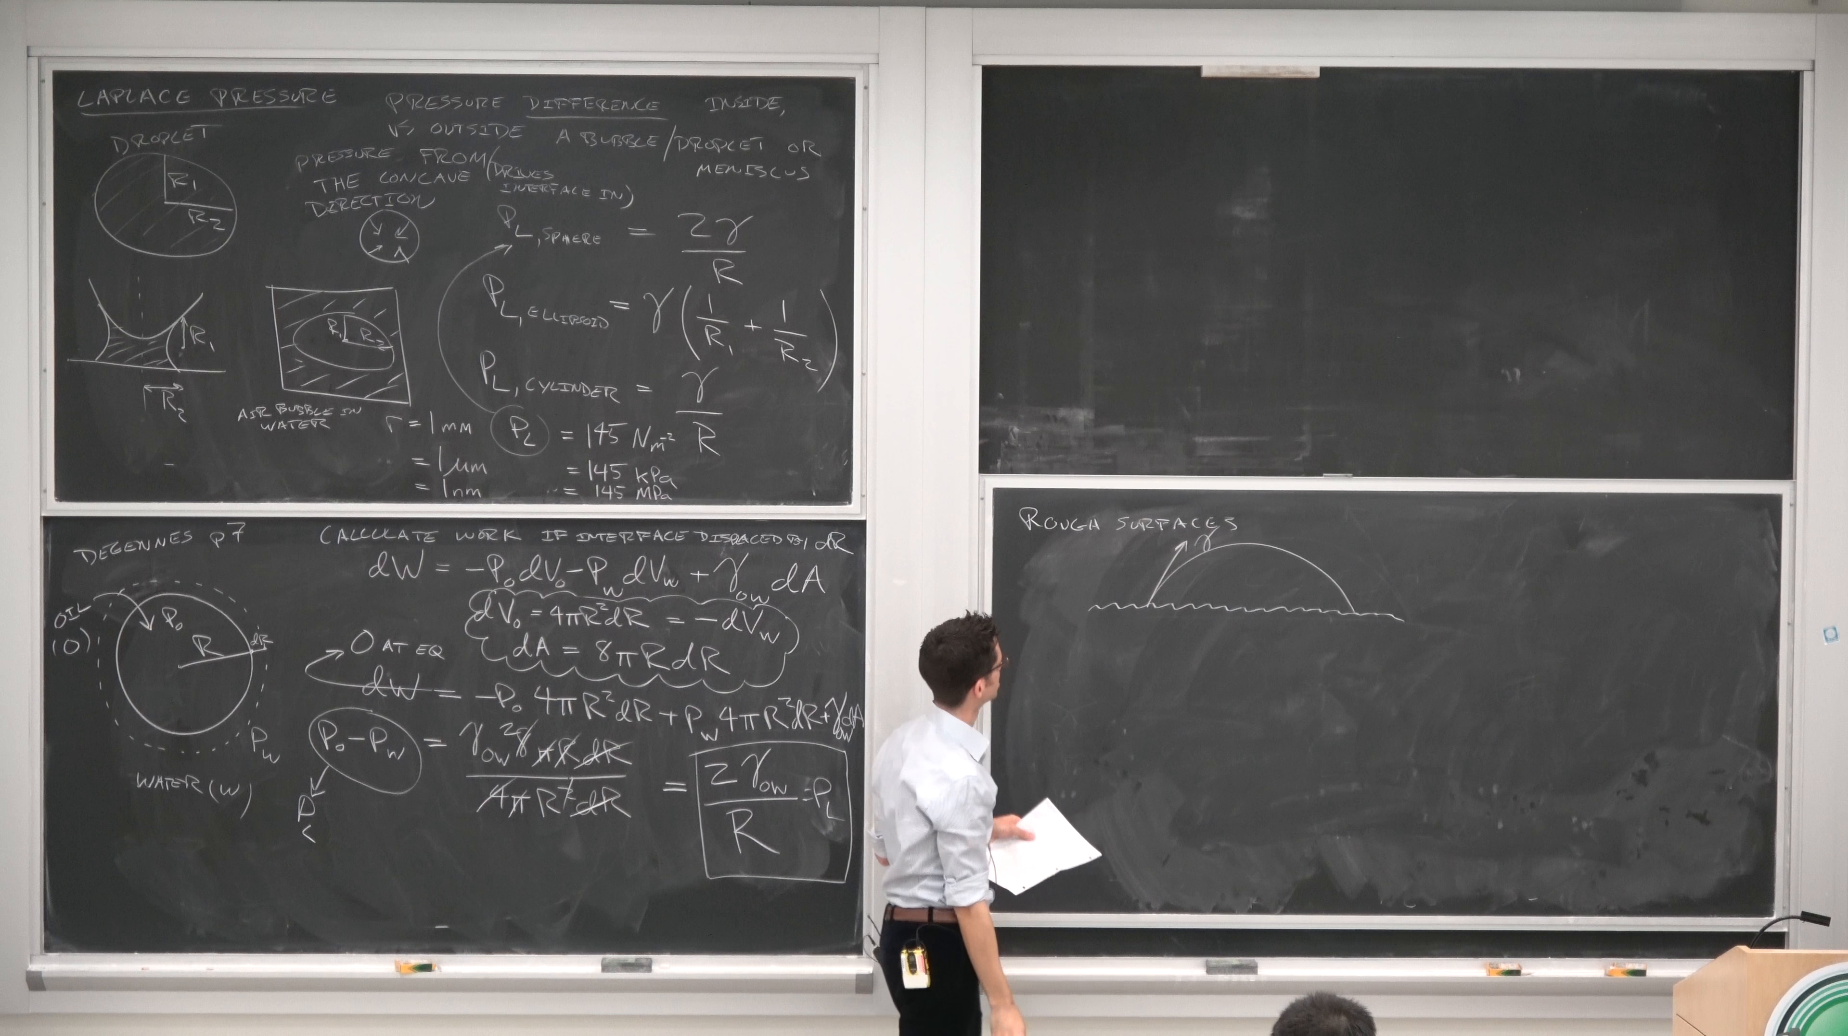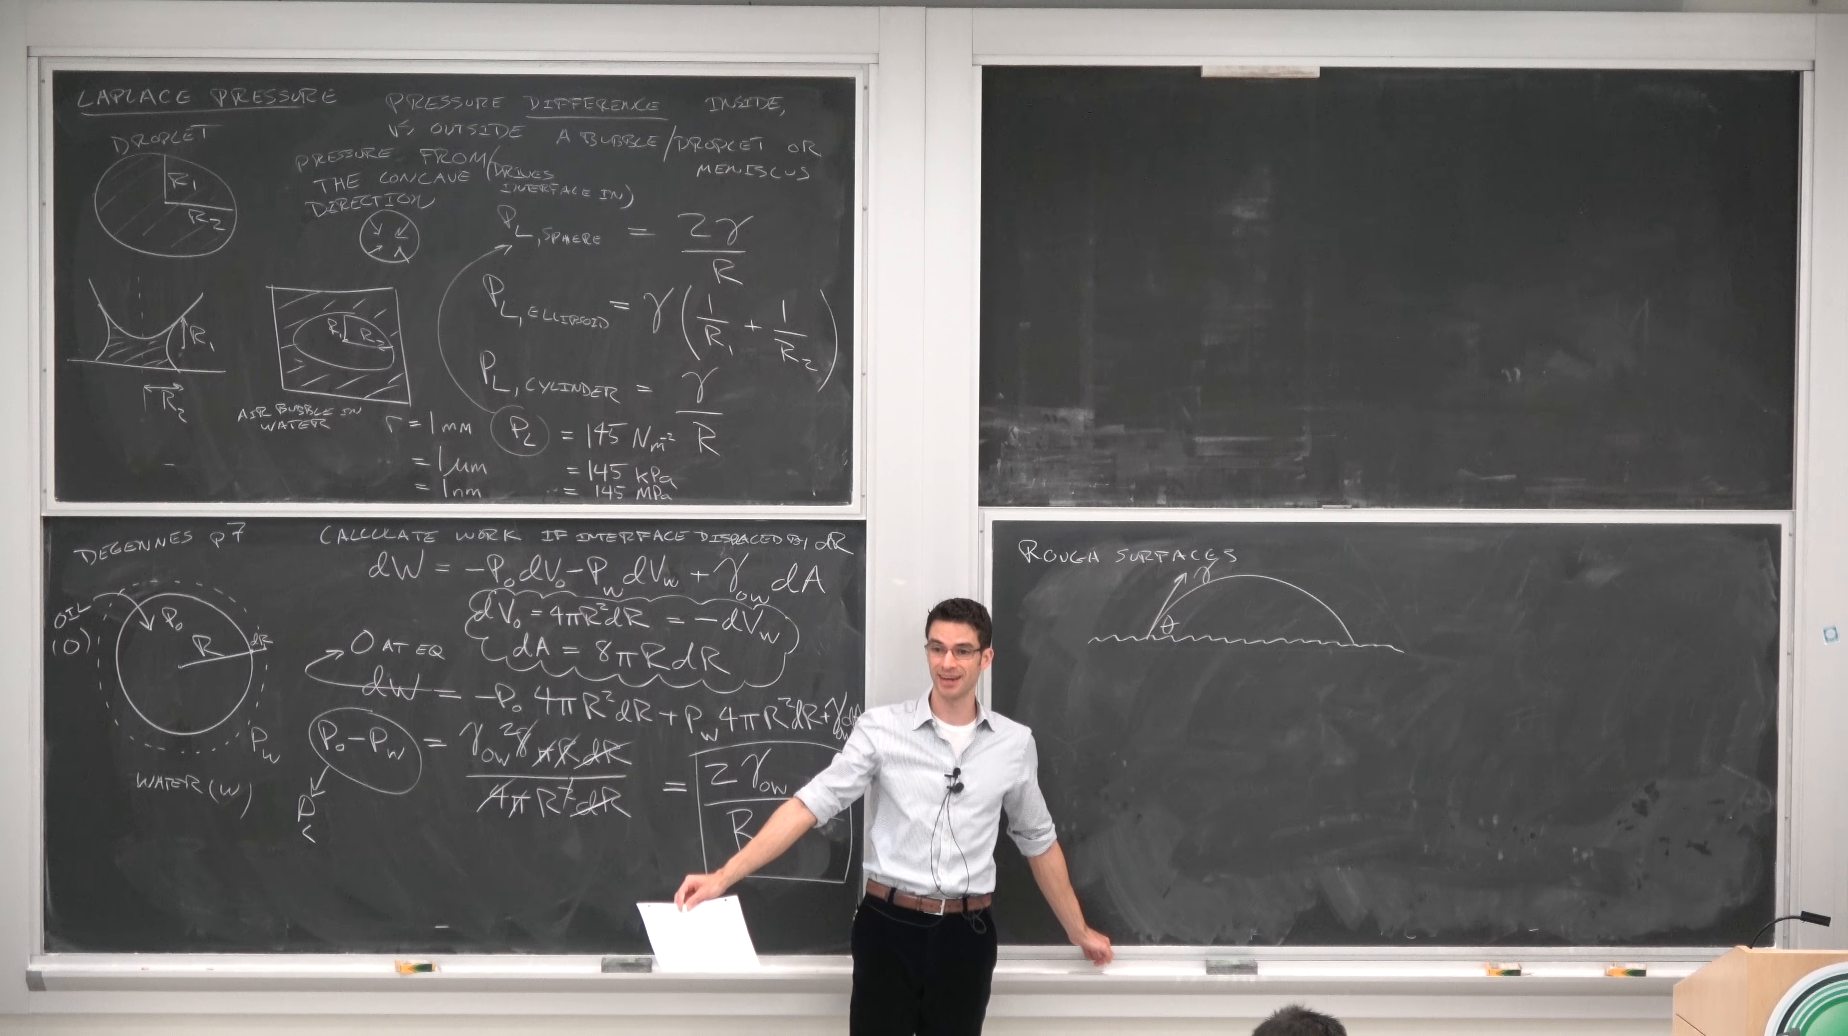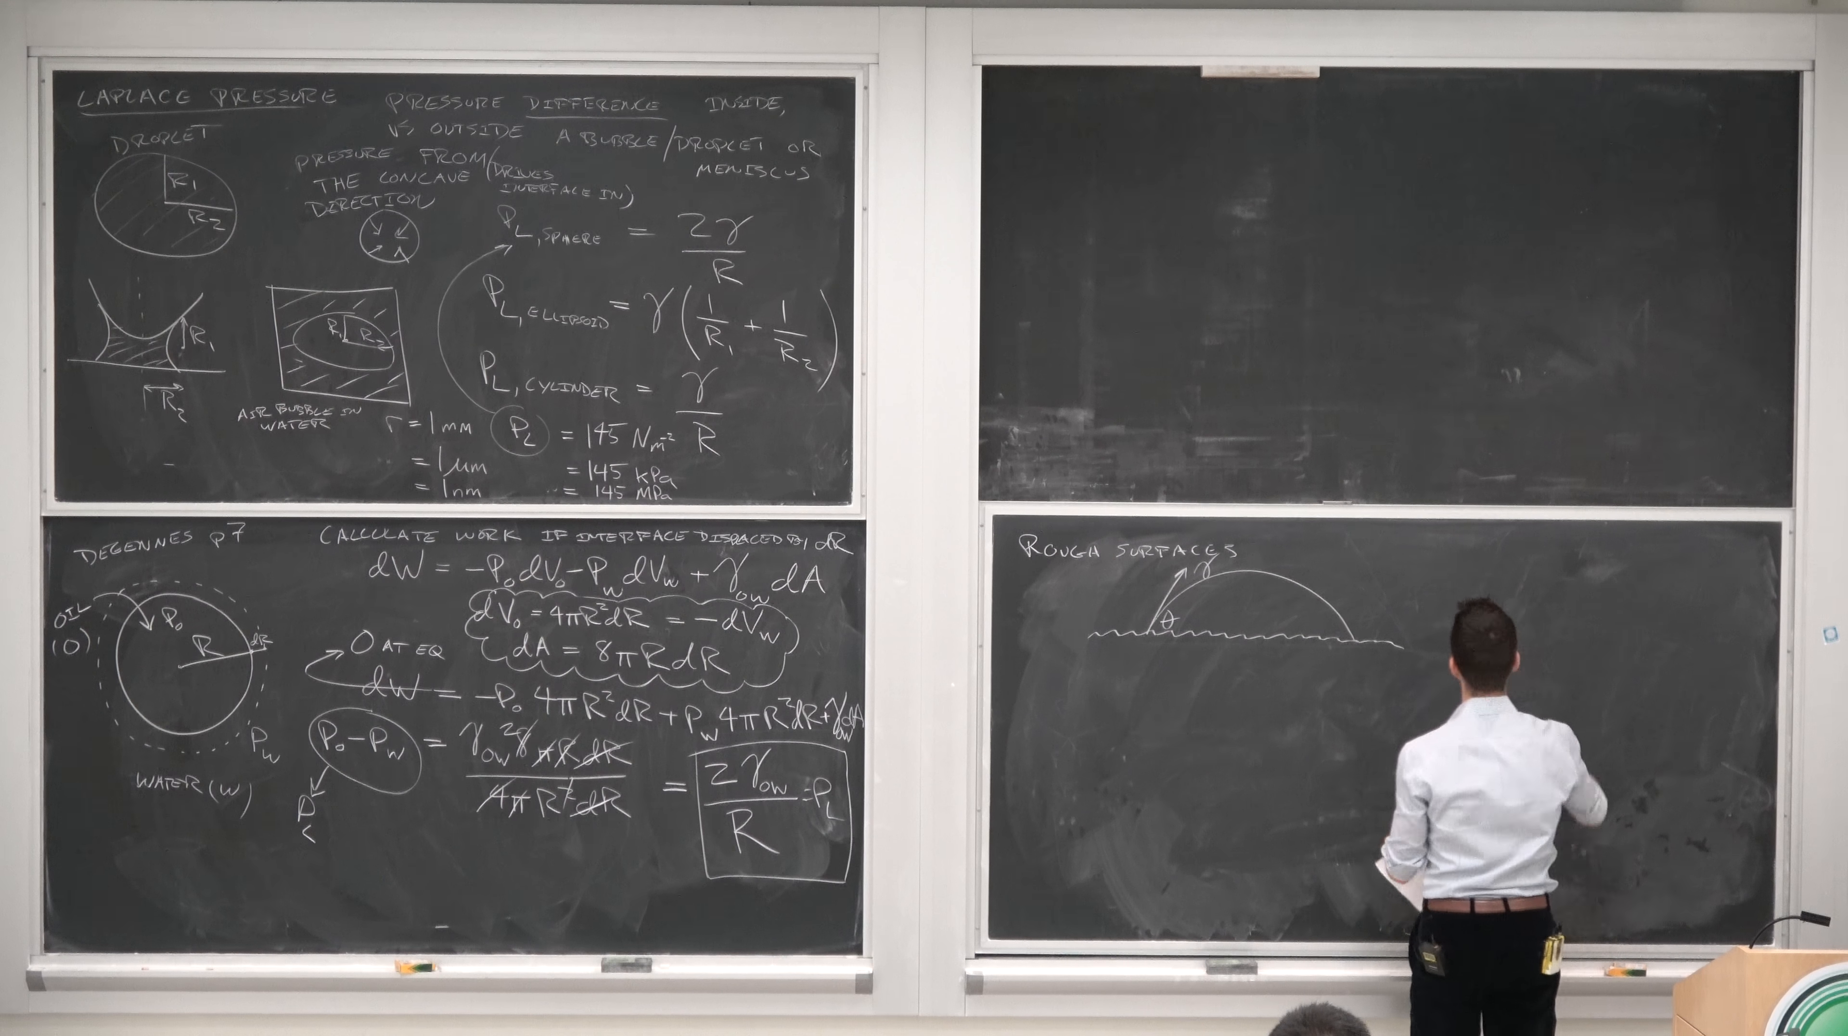So how do we think about surface tension with rough surfaces? So there's some surface tension, some roughness, some macroscopic contact angle. So let's say that we approximate the rough surface as just a rough plane. So the plane of the rough surface, the contact angle here is just going to be the contact angle that we would observe from a distance.